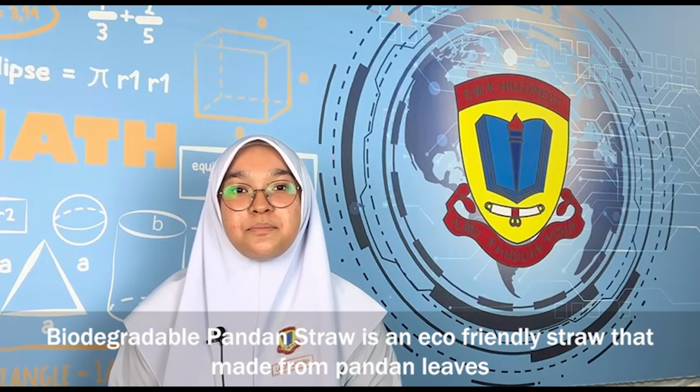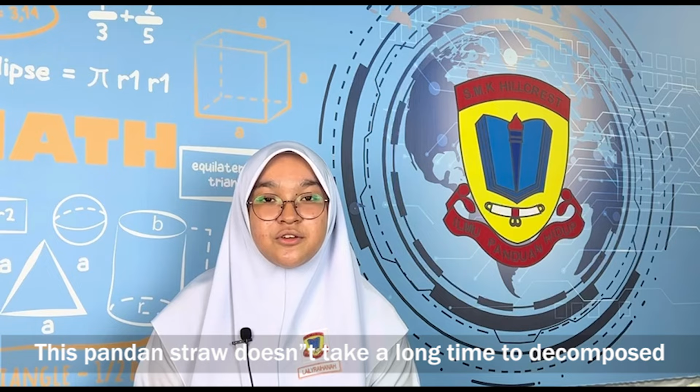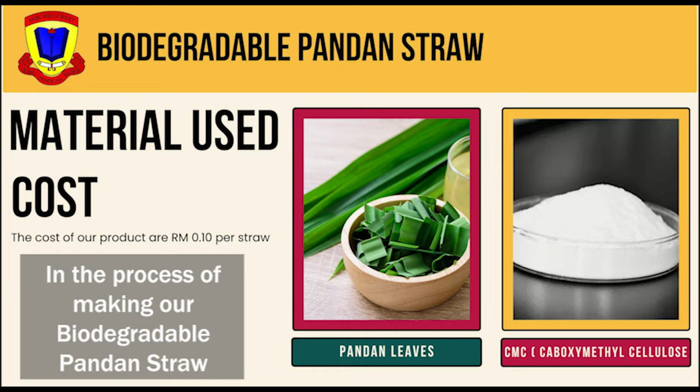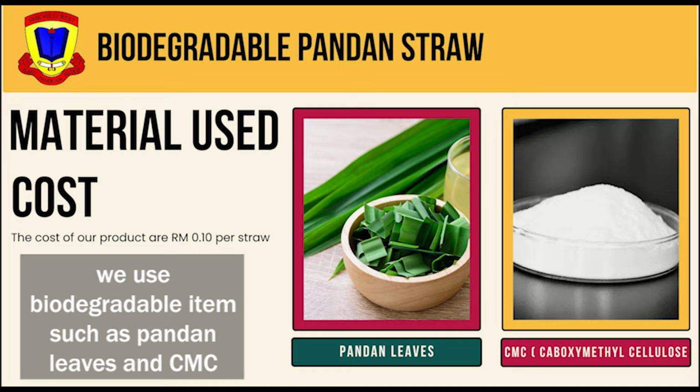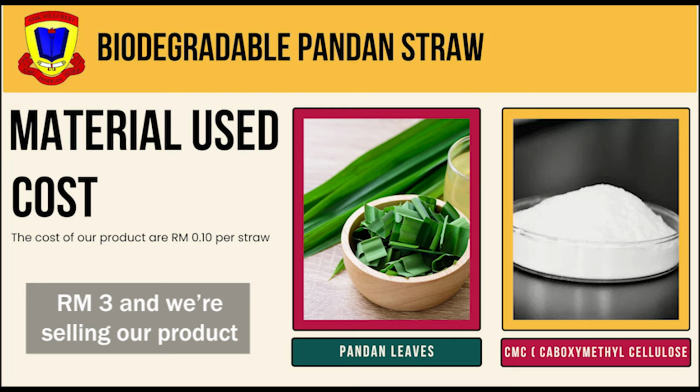Biodegradable pandan straw is an eco-friendly straw that is made from pandan leaves. This pandan straw can overcome problems such as being able to reduce the usage of plastic straw. This pandan straw also doesn't take a long time to decompose compared to plastic straw. In the process of making our biodegradable pandan straw, we use biodegradable items such as pandan leaf and CMC, that is carboxymethyl cellulose. The cost of making our product is RM3 and we are selling our product for 10 cents per straw.